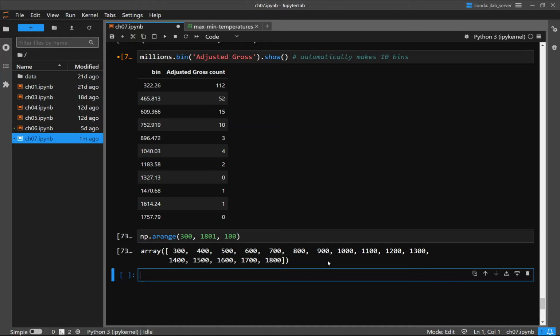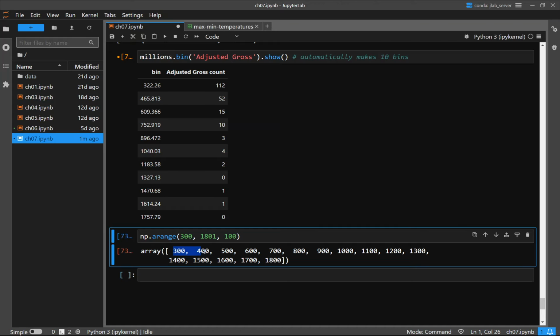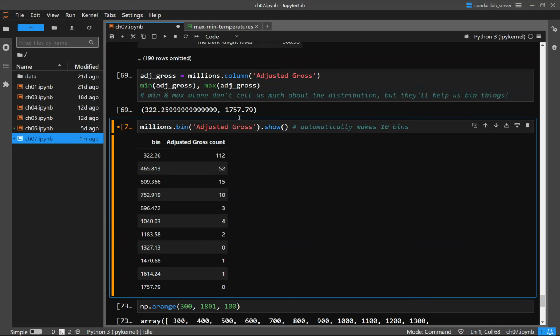The way that these bins would work is it would always do them in line. The first two mean the first bin is between 300 and 400. The next bin would be between 400 and 500. The next bin would be between 500 and 600. That's how you tell it which bins you want. It's just the next two elements of your array. And then the very last bin is between 1700 and 1800. See that? That's perfect. That would contain the last thing, the maximum.